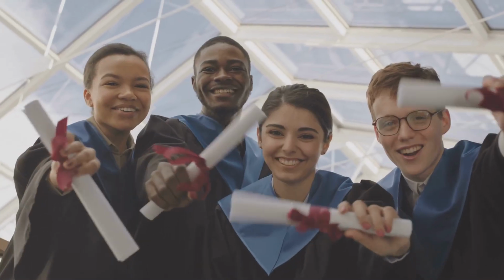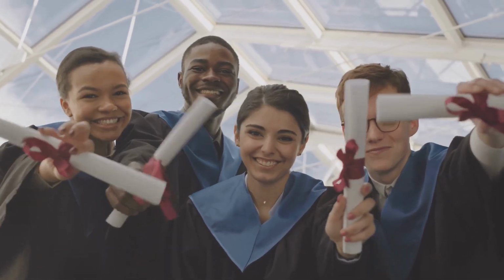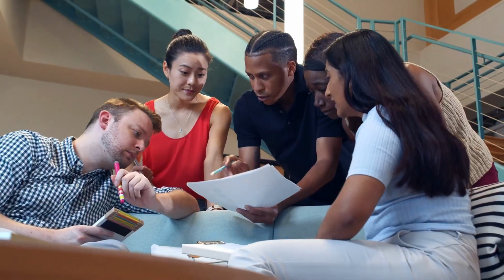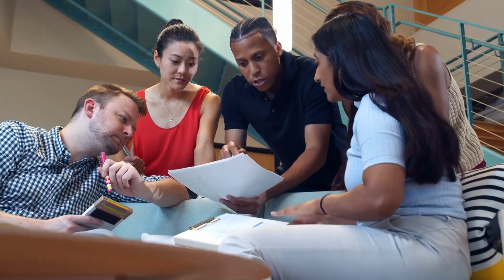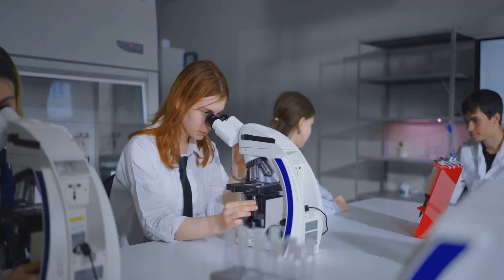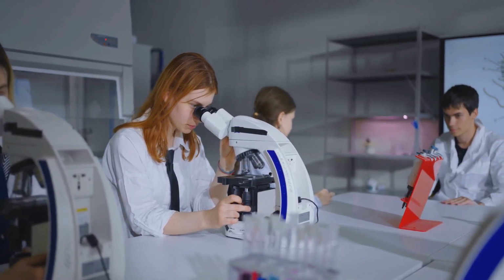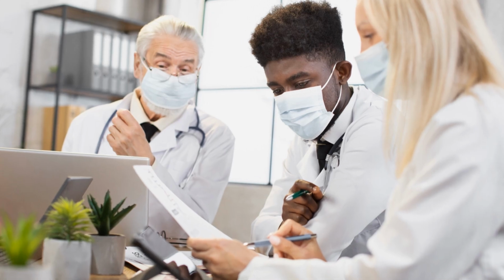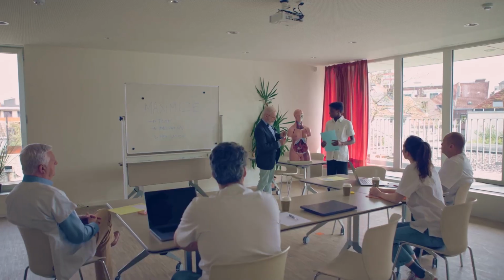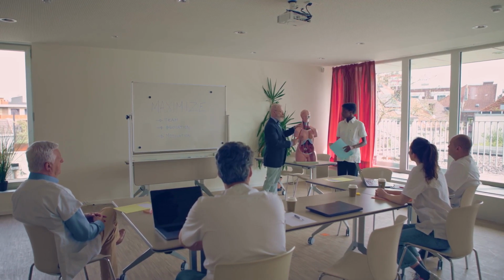The skills and expertise you'll gain here will set you on a successful career path. So why not share that opportunity with others? Encourage those around you to enroll and take advantage of the chance to learn, grow, and contribute to groundbreaking work in clinical and translational research. The more minds we bring together, the more we can achieve, both in this course and in the world of medical research.